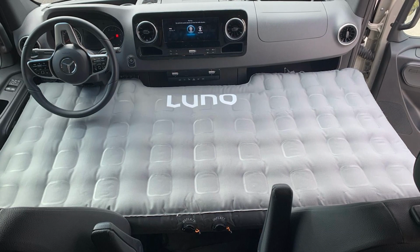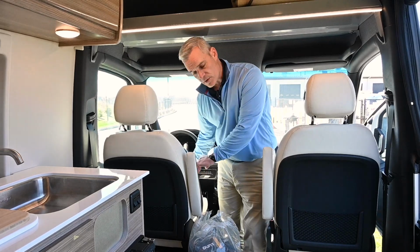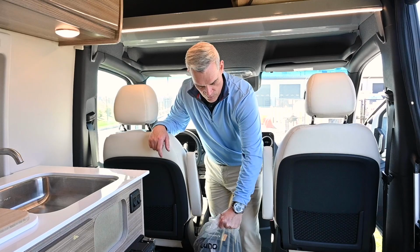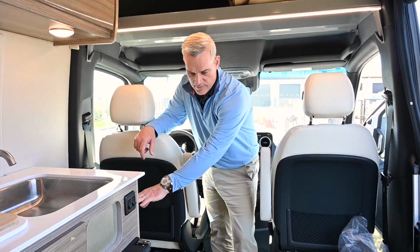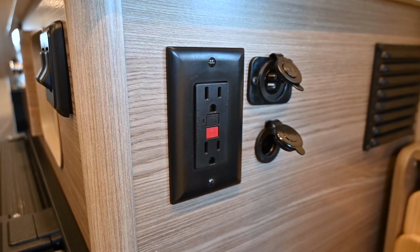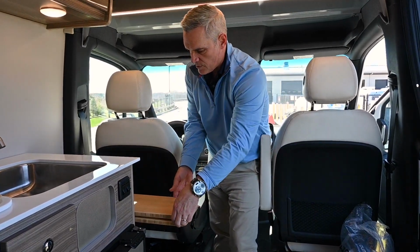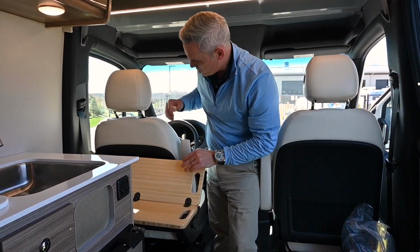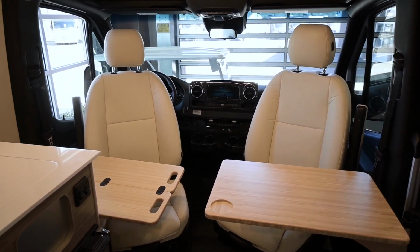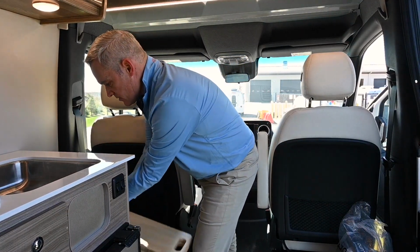All you would need to do is just, these are electric seats. You put them all the way back so you have more room because the steering wheel is here, and then you can actually sleep a third person if you would like. Right behind here as well, they have some additional cool things. You have duplex outlets. You also have a 12-volt and USB. And then you have a really nice table, which you can then just pull up if someone's going to work. It's magnetic, so you can swivel the seat. The passenger has theirs, which we were just talking about, and the driver has their own little table, which is nice. And then they just have the release underneath it.